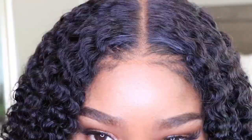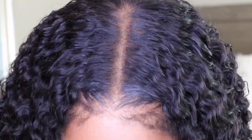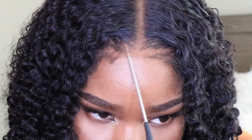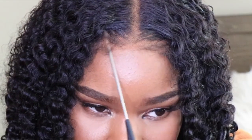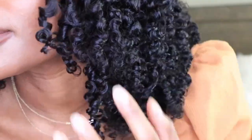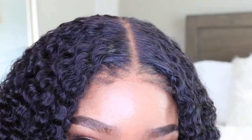And you guys, this is what this hair is looking like. If you notice the kinky edges, they look way more natural with this curl pattern. I didn't have to use any adhesives, any tapes, any glues — 100% glueless. You guys see how natural this looks. This wig is 20 inches long, but once you really go in and define those curls, it just springs right back up. These curls literally sprung up just like my natural hair.